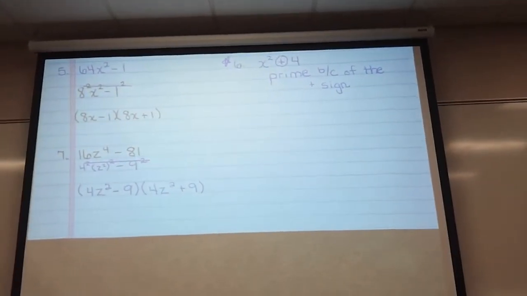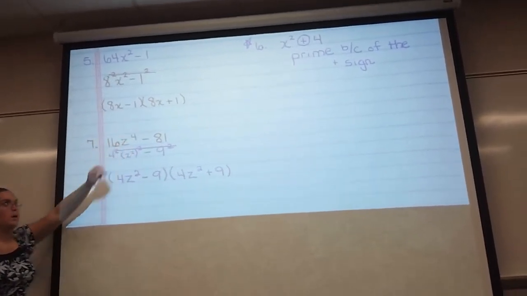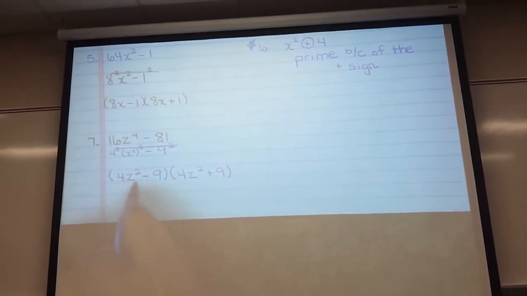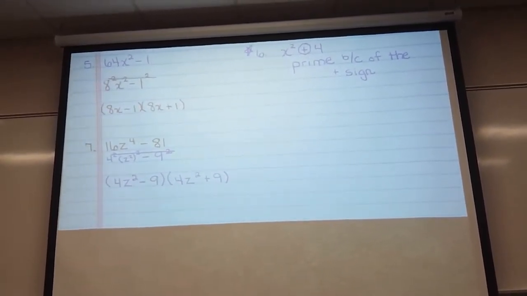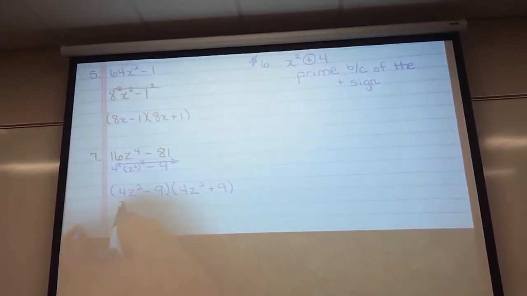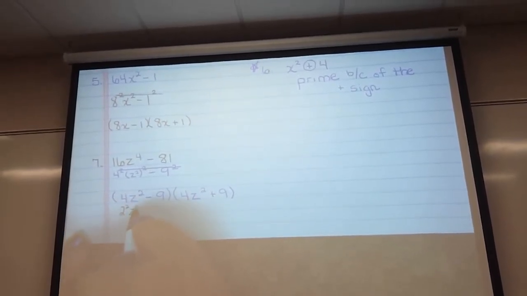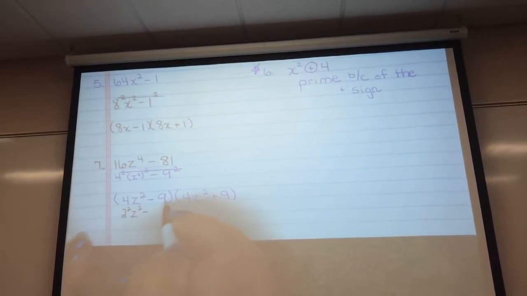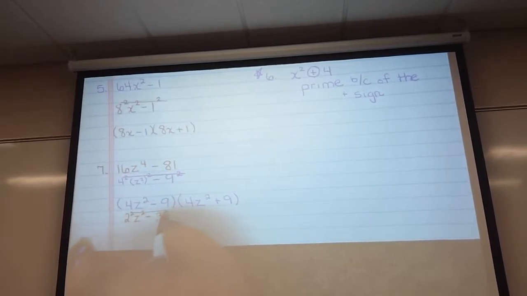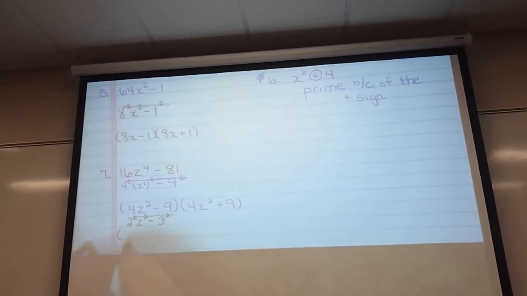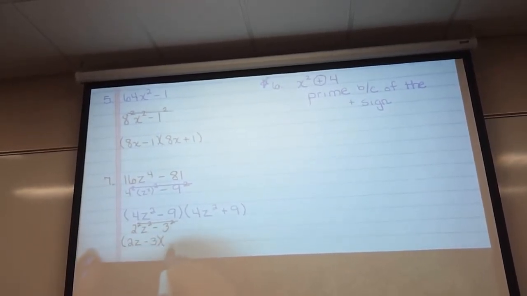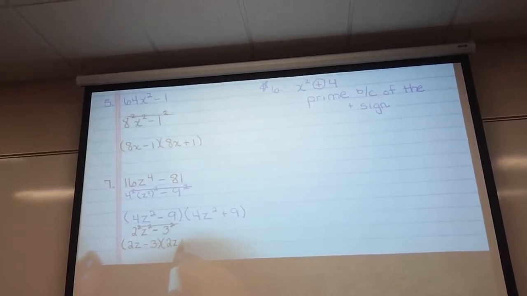You know you're going to have to do it 2 times if it's z to the 4th, just to give you a heads up. That's just how you have to do it when you have to do it twice. Now, look at this piece right here. I can still write all of those with squares. How could you rewrite the 4? 2 squared. Z squared's already done. Minus, how would you rewrite 3? 3 squared. Okay, cross them out. So what are you left with now? 2z minus 3. What's its conjugate? 2z plus 3.